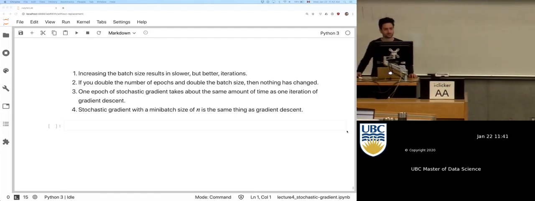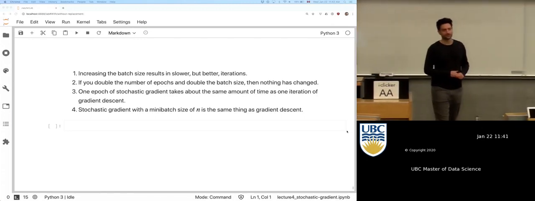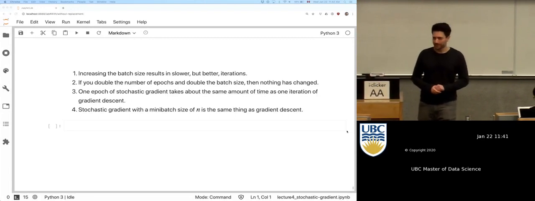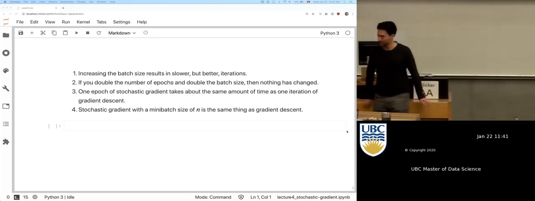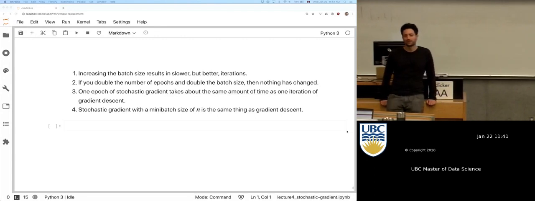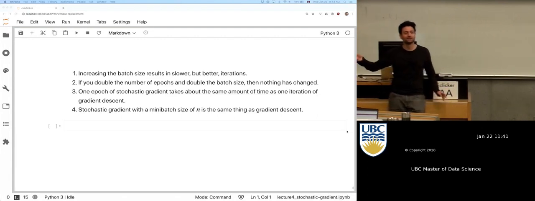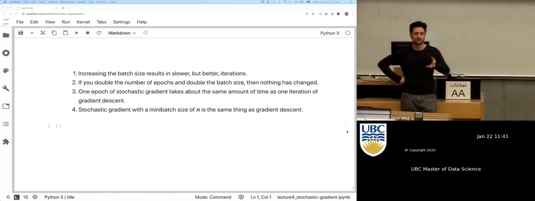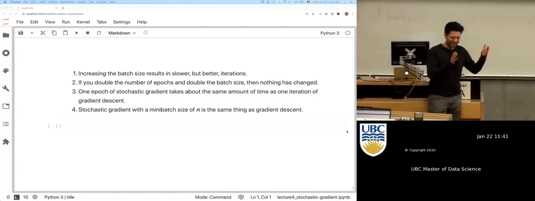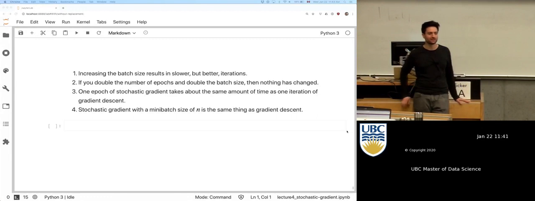Yes, Jerome. Does it depend on how fast you can evaluate the gradient? Because SGD is evaluating the gradient at each iteration. Well, that's the thing. It does, but if I evaluate the gradient based on the whole data set, that's probably going to take twice as long as evaluating the gradient based on half the data set. Because inside evaluating the gradient, even if you look at the code I gave you in Lab 1 for logistic regression, you're going to see that np.sum. There's going to be typically some sort of aggregation over all the examples, and so if you're not looking at as many examples, it should be that much faster.